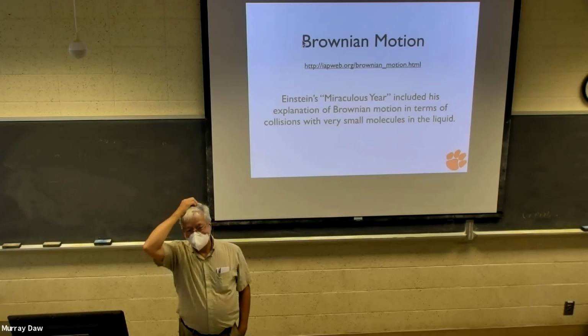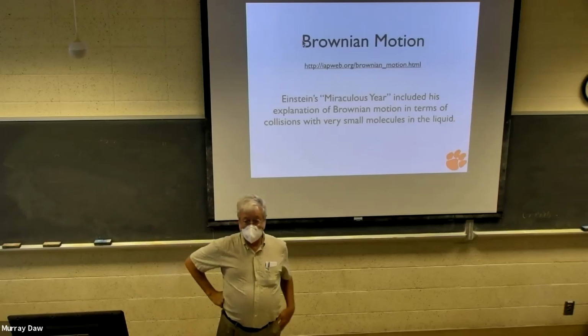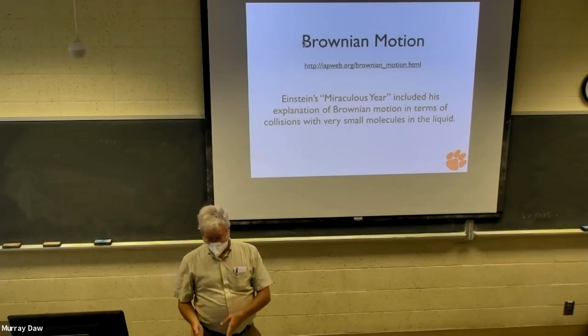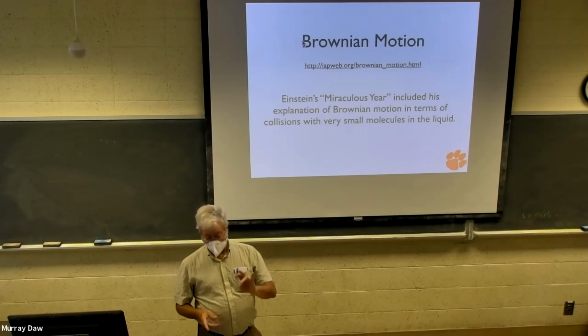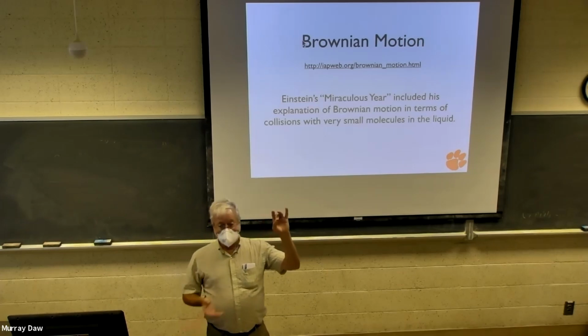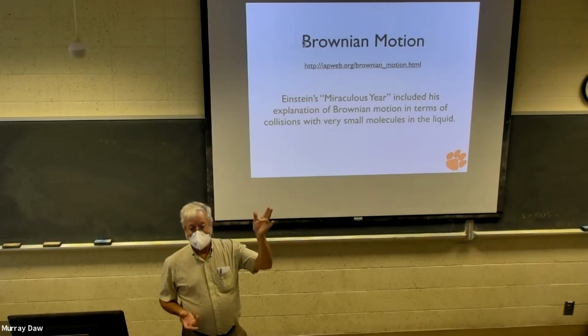Yes, sir. Einstein made all his big discoveries when he was like 60, right? No. He was in his 20s, and he was working as a patent clerk. It was called his miraculous year. He had 3 papers that he published simultaneously. One was Brownian motion. The other was his explanation of the photoelectric effect that we were talking about. So in many ways, he was one of the founding fathers of quantum mechanics. And the third was special relativity.